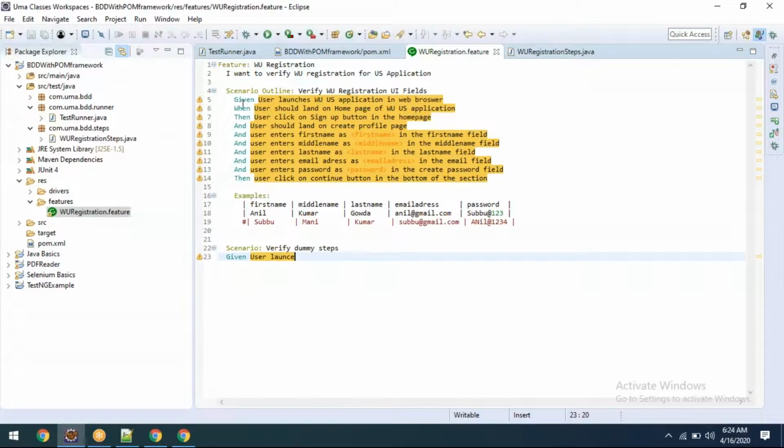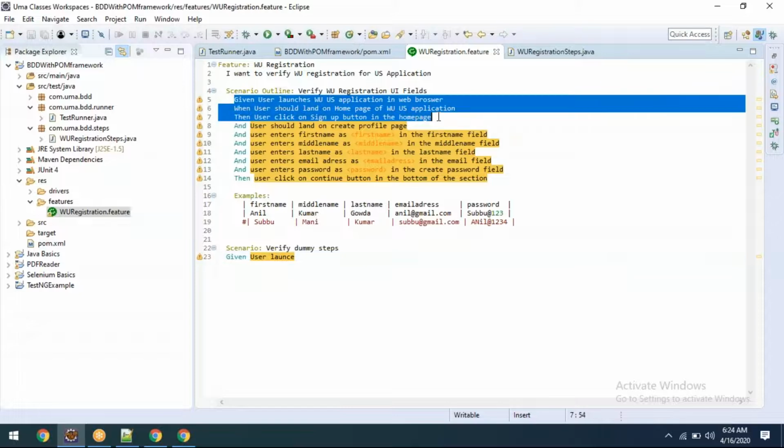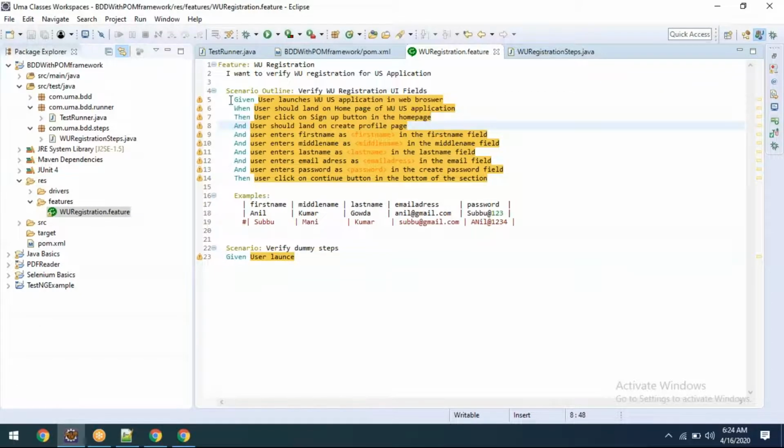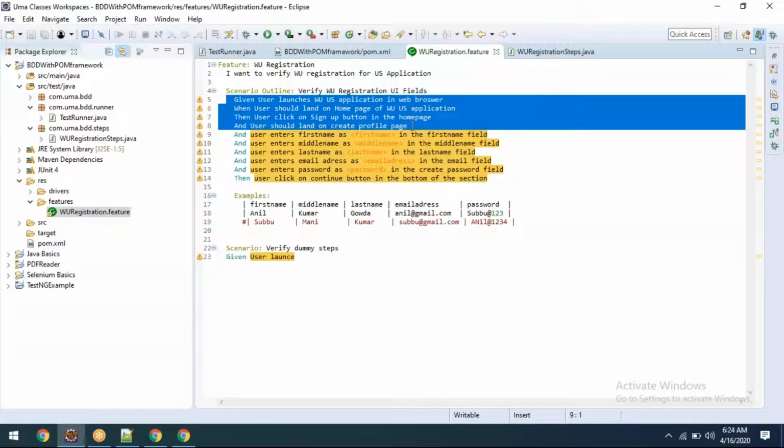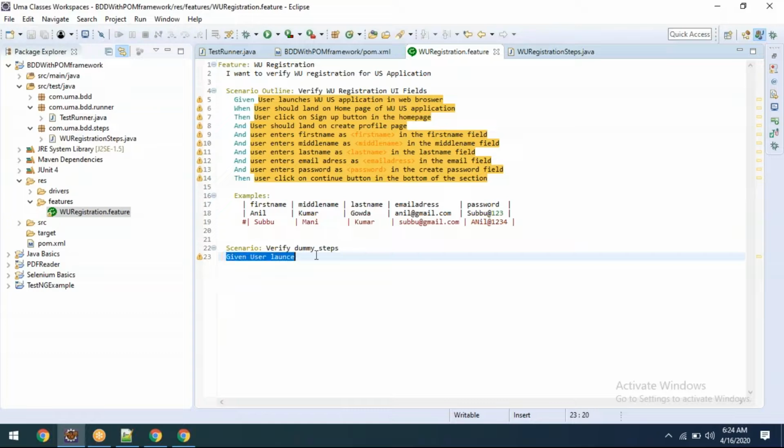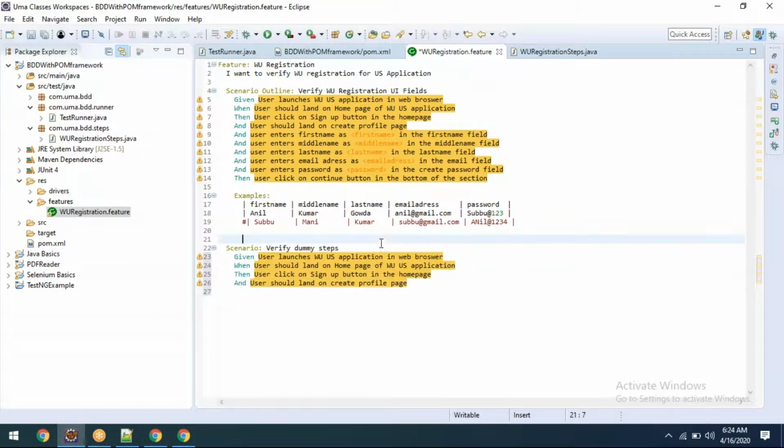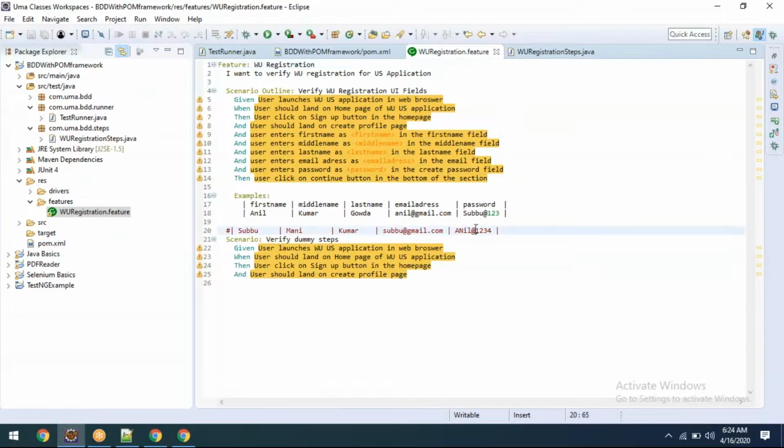Let me show one more thing: I can do the copy paste from here to here. Now this will also work. You're getting my point? Now let me delete this commented line.